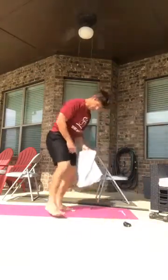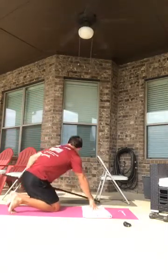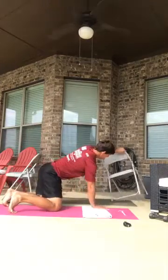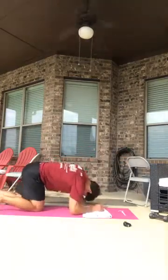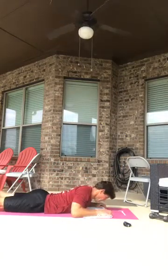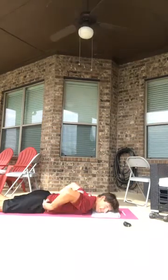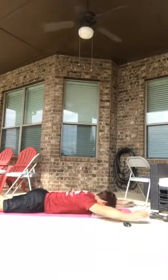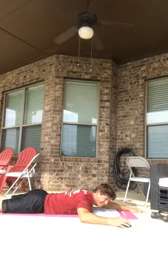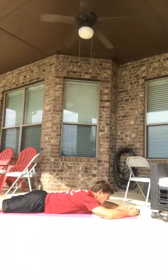The other thing, guys, is that getting into the right position on this is really important. Let me show you that really quick. Move this stuff out of the way. I lay down in this position, my forehead is on this towel. I'm actually going to do it with my back. Remember that? And then from here, I'm just going to go up and down for 45 seconds, which for me will probably be about 50 reps.